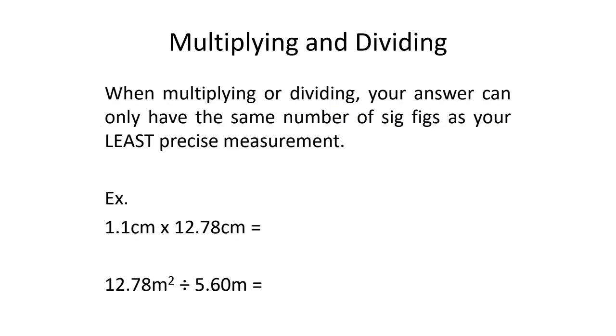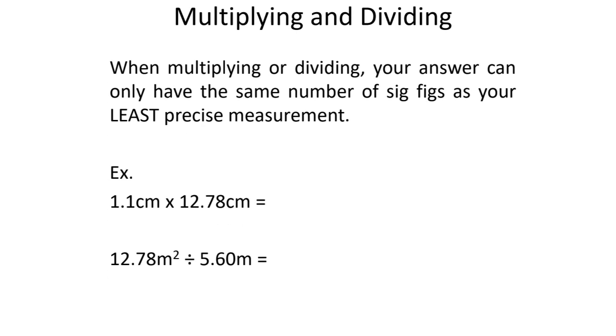Okay, now let's look at multiplying and dividing, addition and subtraction, mathematical operations, basically. So when doing any kind of mathematical operation, not just multiplying or dividing, your answer can only have the same number of sig figs as your least precise measurement. Now, addition and subtraction, the rules are a little different, but it's still the same thing, okay? I'll talk about that when we get to addition and subtraction, but especially multiplying and dividing, okay? So you have to actually count the number of sig figs in each measurement before you do the multiplying and dividing, and that way you'll know how many significant digits your answer must have.